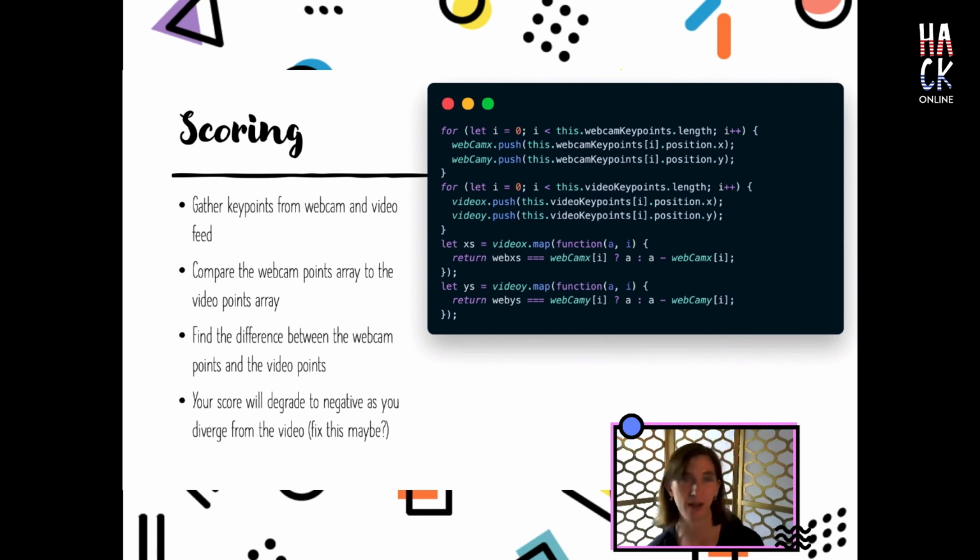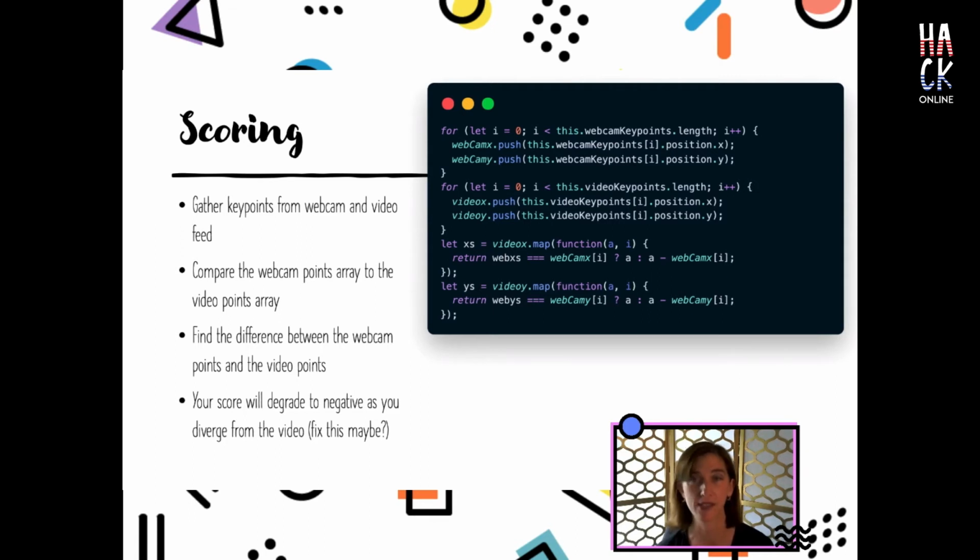Let's talk about scoring. How to score something that creates a pretty big array. Even though these videos are pretty short, thank goodness, we still need to gather all the key points from the webcam and the video feed, and then compare the webcam points array to the video points array. So it's using the video points array as the standard.